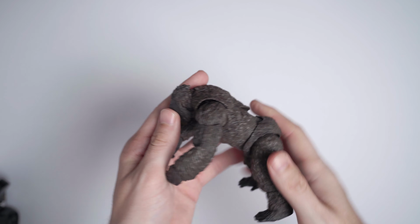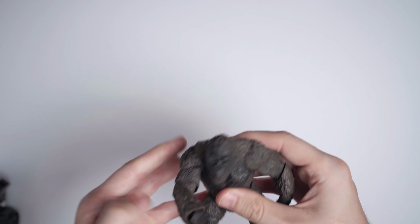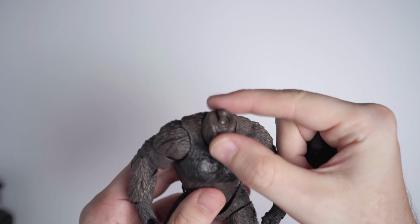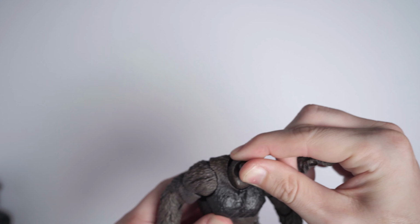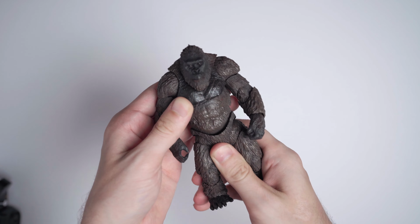You can arch his back a little bit more too, so it just seems a little bit more natural. And then also, his neck piece is a whole separate piece too. So this is on a ball joint. This can kind of swish around. Okay, so his hips twist. They kind of can gyrate like this.